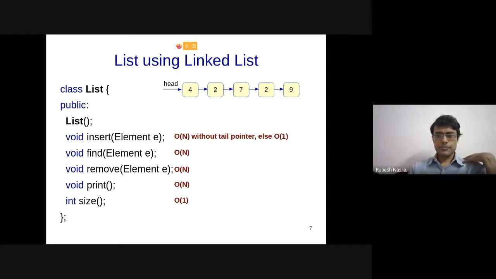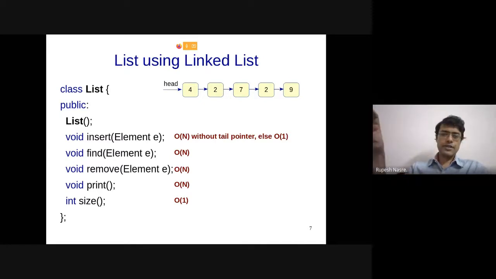So it should not be a static variable because we want this head node to be different for different list variables. If I have 4, 7, 9 and then another list of some other numbers, the head nodes are going to be different. These are two different lists, so they have two different heads. And therefore, we should not have a static variable. We should have just a regular variable.